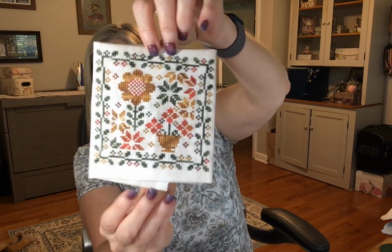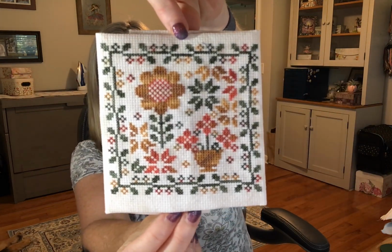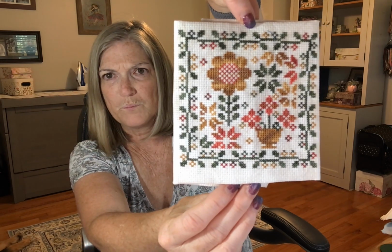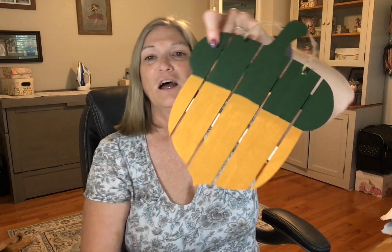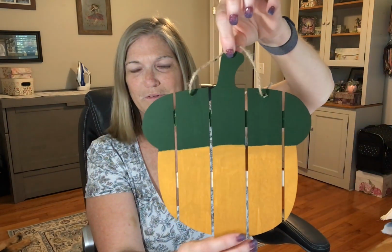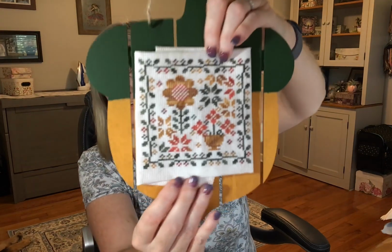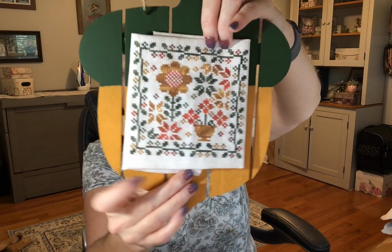And the other one that I had mentioned in the last video that I finished is this one here, which is Flowers for Fall by Little Stitch Girl. And I started the finishing, I just haven't completed it. I painted this little acorn, a little Dollar Tree acorn. And I made sure that, of course, I took this with me to pick out the colors, so the colors match. And this is on a 14 count.